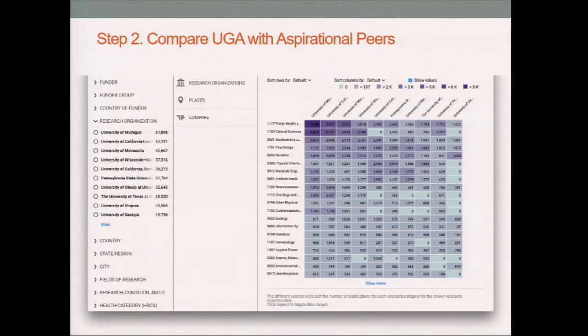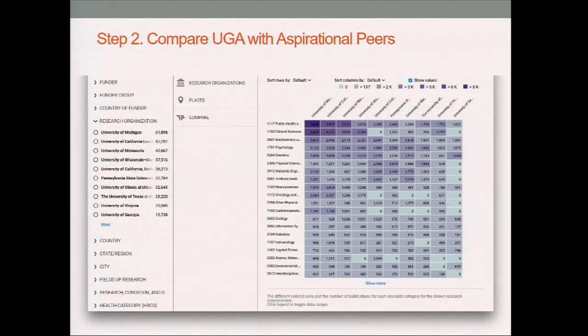But you can also look at what's called the heat map, which looks like this, which you probably cannot read. But basically the data in each of the cells on this map are a number of publications again, but you could pick another parameter for that. And then it compares down the side a bunch of FOR disciplines, starting with public health, for example, et cetera. And across the top are all of our aspirational peer institutions, and the last one is the University of Georgia.